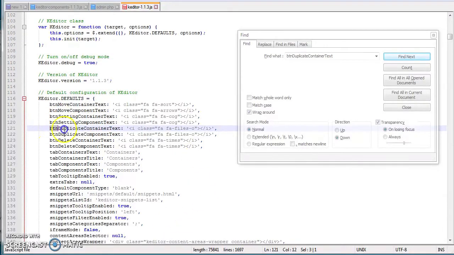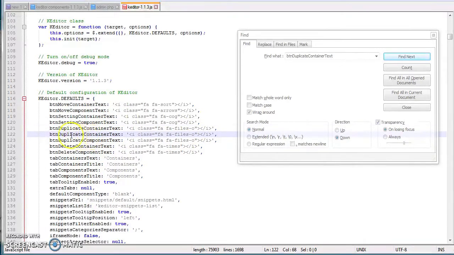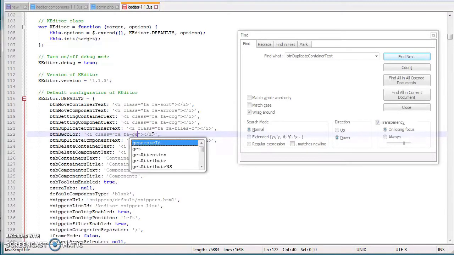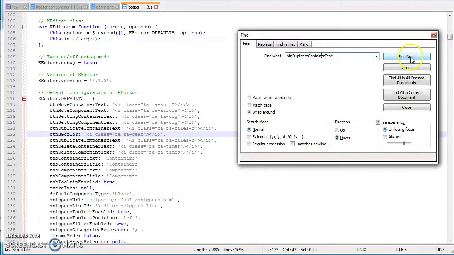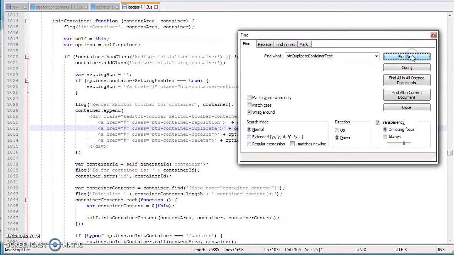So let me copy this code, let me paste it, and instead of this, I'm going to give it the name which I named earlier, and instead of files O, I'm going to give it an icon of gear. Okay, and let me look if there's anything else I need to change.